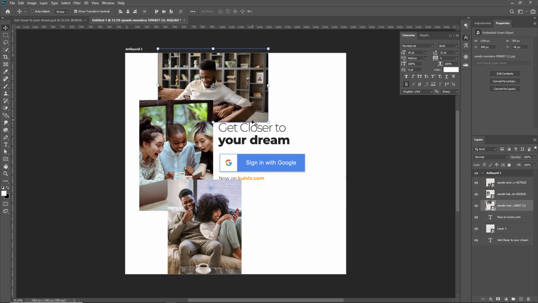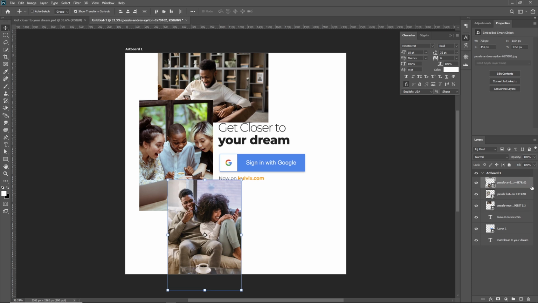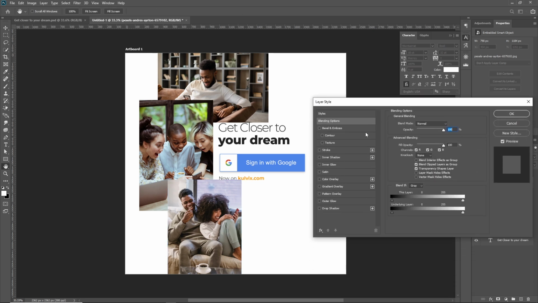So that's cool like this. So now to be able to create this effect that we have here, we don't even need to create a box because the images already have the resolution that we need. So we just need to do a stroke on them. So for instance, starting with this guy, I'm just going to double click here. Notice where I'm double clicking, right? Not on the text, not on the box here, but any other place apart from this text, just around the body of the layer. Just double click on it, and then you're going to open up the blending options or layer styles if you like. So you can now go to Stroke, right?